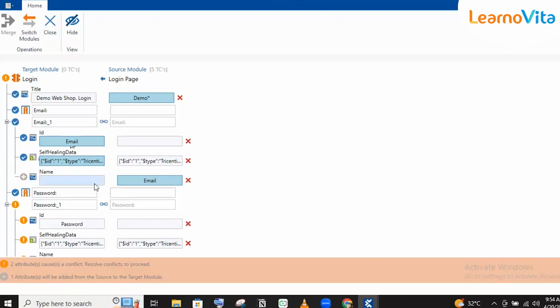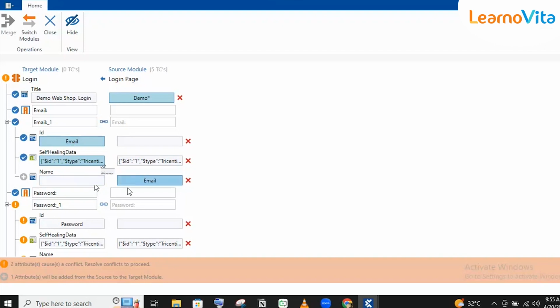So that's why, while scanning, we select the properties which will be stable and feasible. And yesterday I told you one thing, we don't need to select the maximum number of properties. We have to keep the number of properties as low as possible. So ID is one property and name is one property.